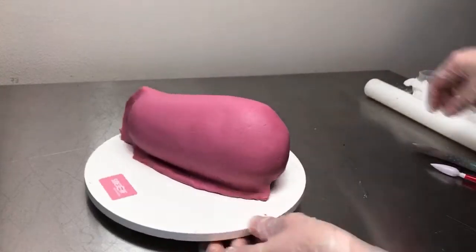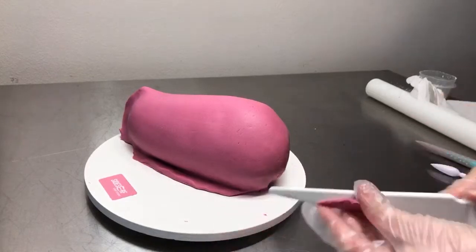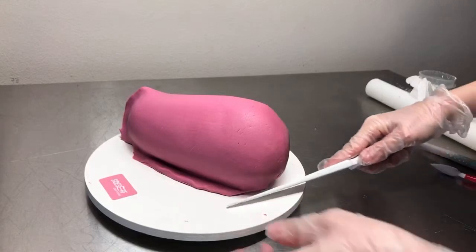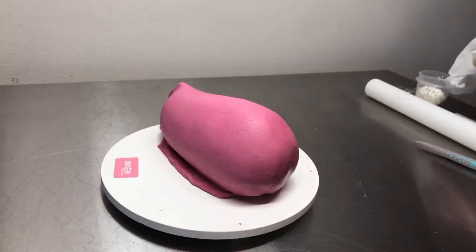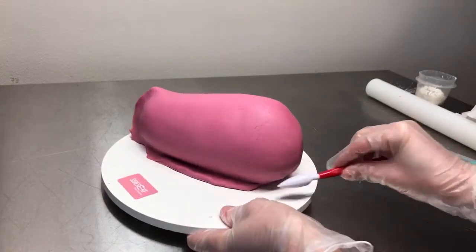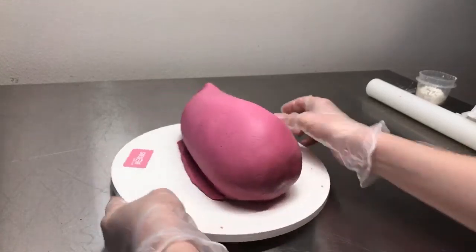Could you seal a gap between two pieces of fondant with a layer of modeling chocolate, like spackle or something? You know what? I actually have done something similar in the past. I used fondant on the body of a unicorn, and the head was modeling chocolate, and I had to make them blend. The modeling chocolate does blend onto the fondant, but you have to make sure your colors match, and it's not going to be super perfect.